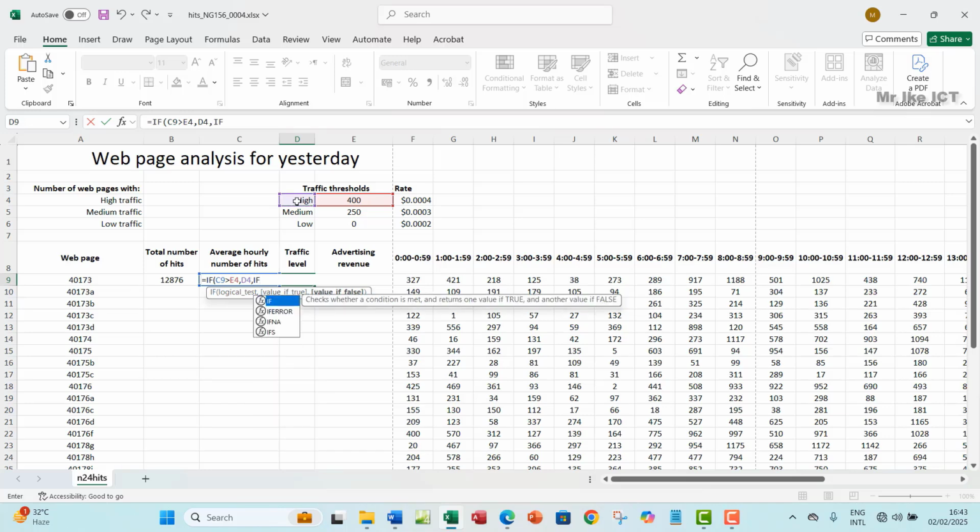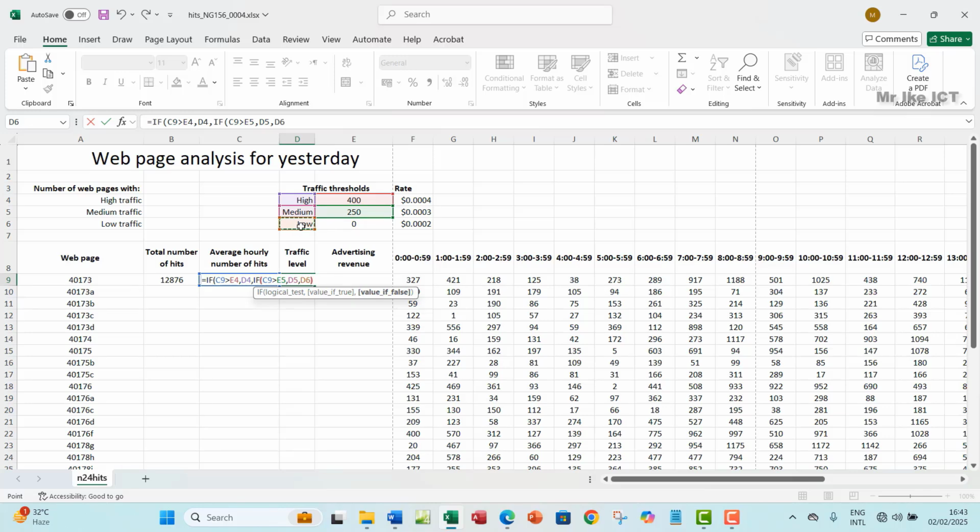And then if the content of C9, I'm going to write C9 this time around, is greater than 250, return medium. Otherwise, return low.